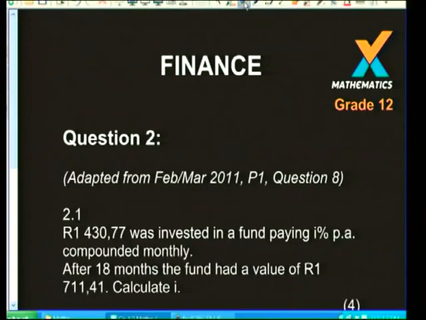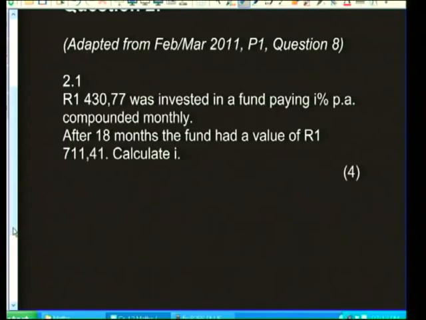Well, welcome back. Hope you stretched your legs, had something to drink. Let's get stuck into it. Here we have a question. A certain amount was invested into a fund paying I% interest. Right. I bet you we're going to have to find I. And the big thing we've got to realize, compounded monthly. They tell us after 18 months, the fund has a value of what that is, calculate I.